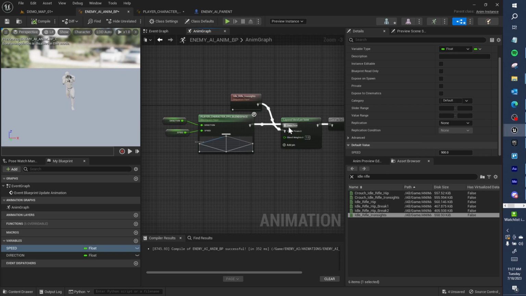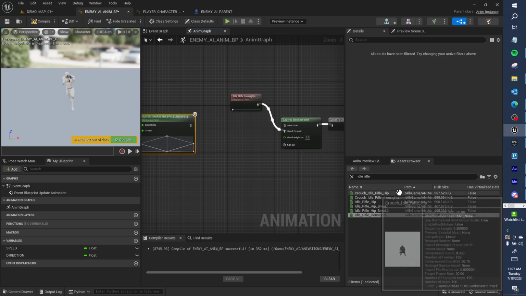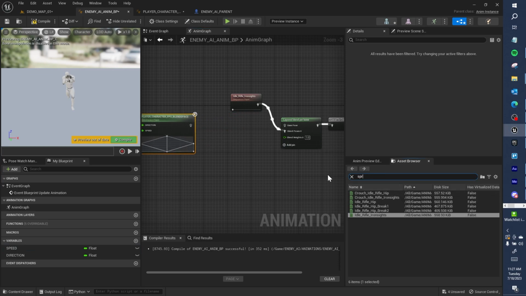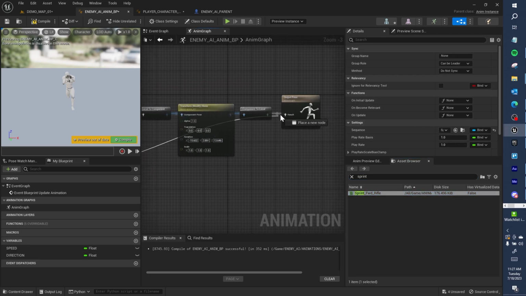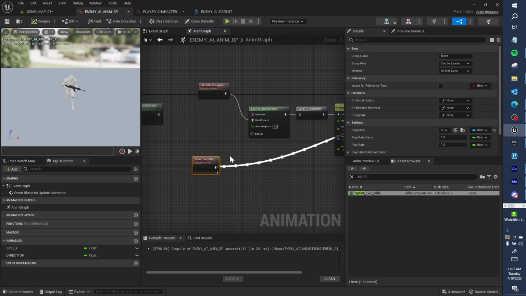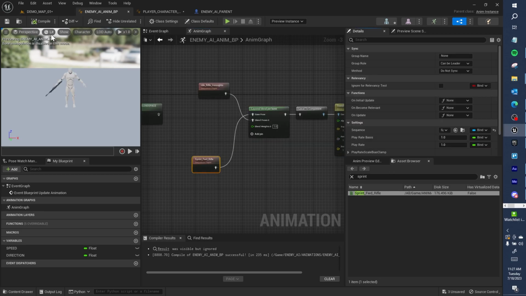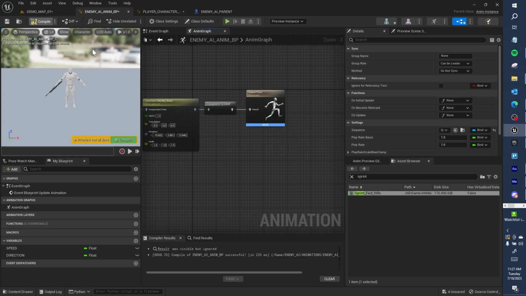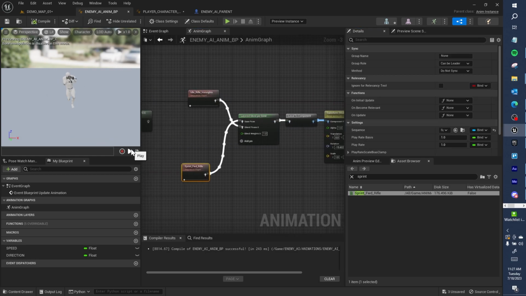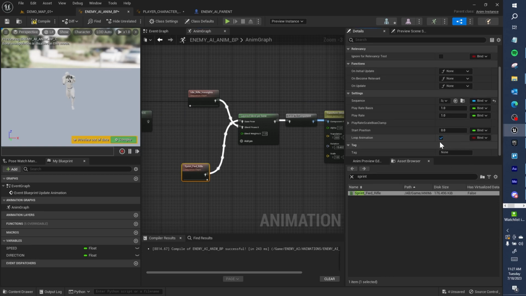So for the AI, I think we could probably just get sprint forward rifle. Sprint forward rifle would be looping.